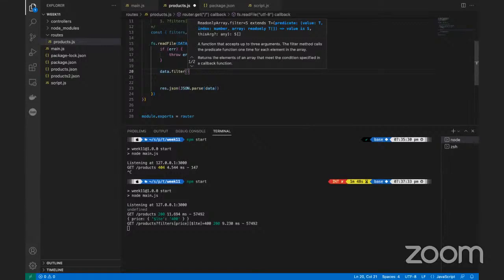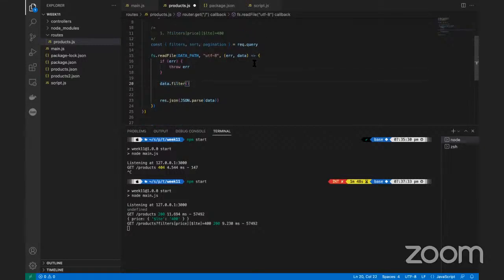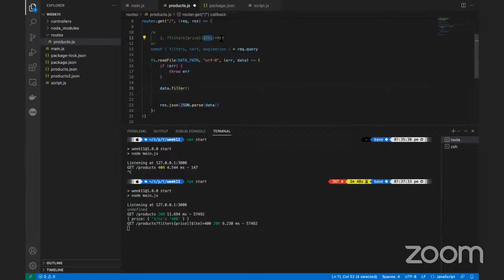It tests an array against a predicate, and returns a new array of all those elements that pass it. In this situation, we want to grab every element in our data and check whether the price is indeed less than or equal to 400.